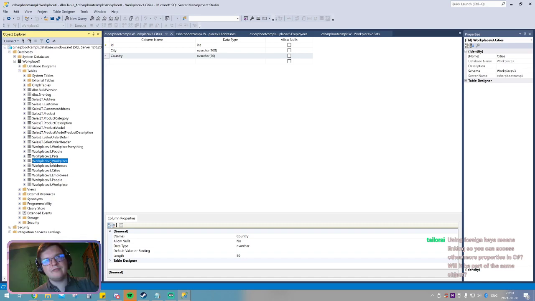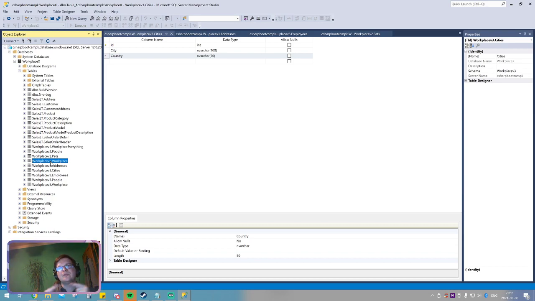Taylor AI asked, using foreign keys means linking so you can access other more properties in C#. Will it be part of the same object? Just like tables suggest that there are different entities, so our foreign keys suggest that there is a part of an object somewhere else, or in other words, there is a part, and that part is an object by itself. Some relationships, for example, one-to-one relationship, says inheritance basically.